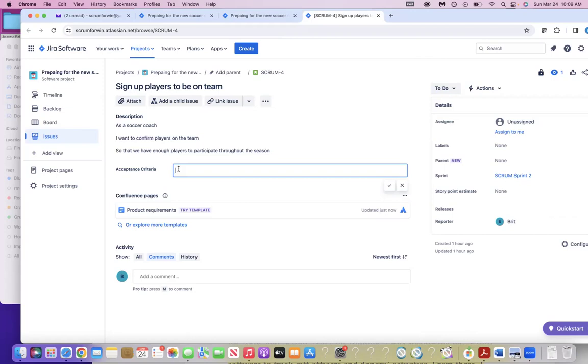So if it's a 7-on-7 league or 10-on-10 league, we've got to have maybe 15 kids or 20 kids, or 17 kids or 15 kids. That's how we know we have enough kids. And then every kid has filled out registration forms, and the parent has paid the amount required for the kid to play.